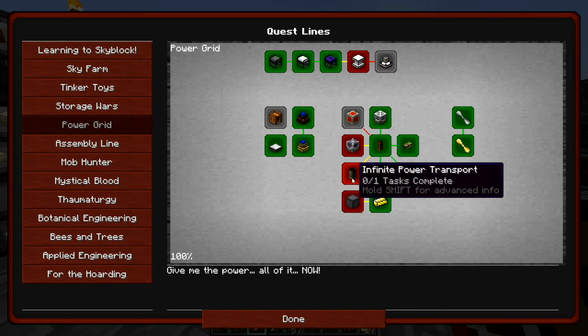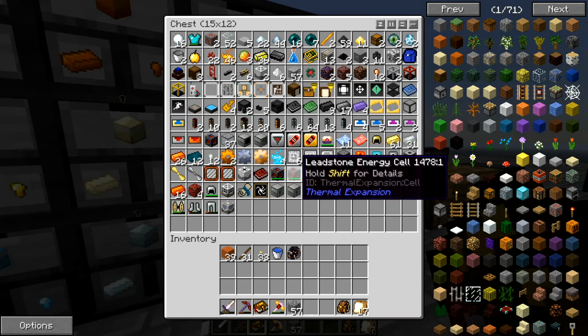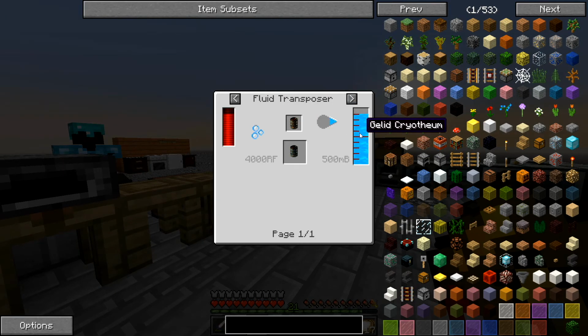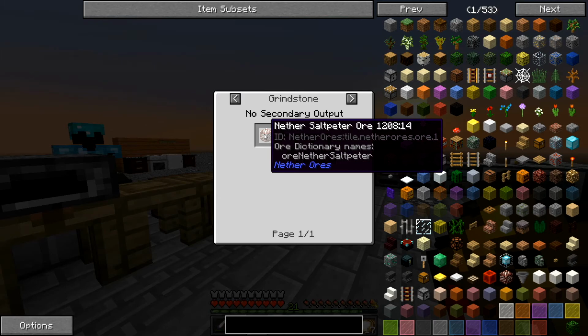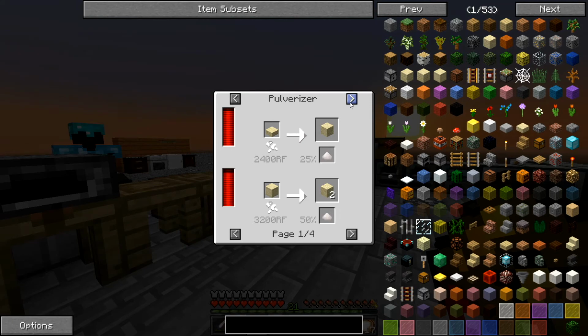I tried making cryo stabilized flux ducts, and we made the empty versions of them. You guys can see here, cryo stabilized flux ducts empty, but we have to fill it with cryotheum dust. This is an older mod pack, so I thought the cryotheum recipe was 2 blizz powder, 1 snowball, 1 redstone. But in this, it is 1 snowball, 1 niter. And niter comes from grinding up saltpeter. I thought I could find it in the nether because it says it's from the nether.